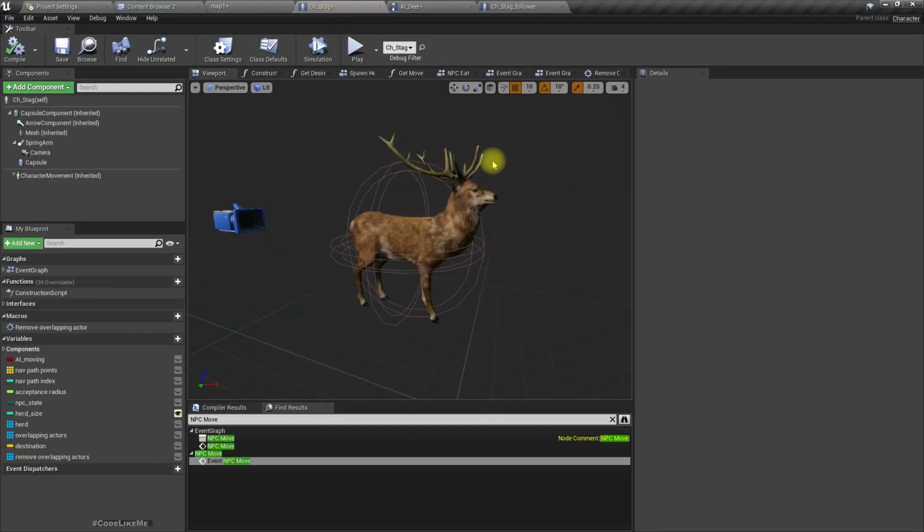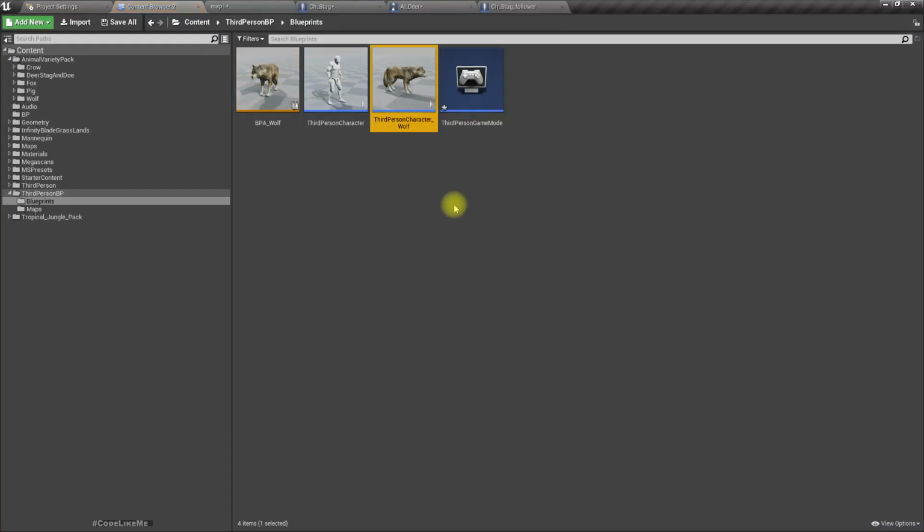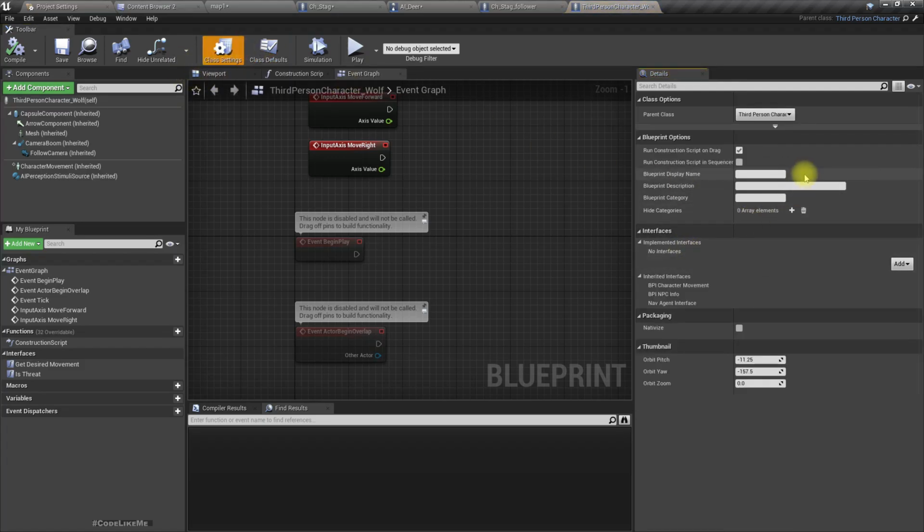So let me open the wolf blueprint. I think I already have implemented this. We do. We have this NPC info.